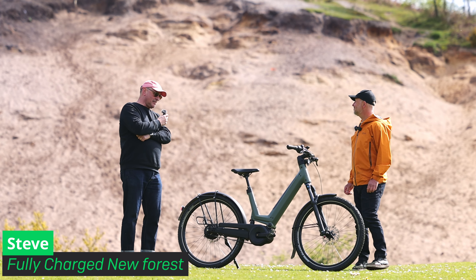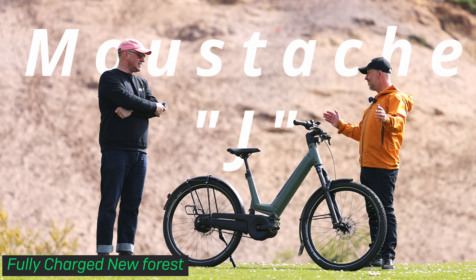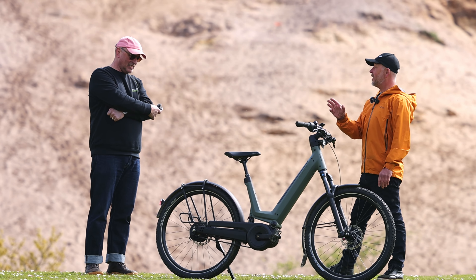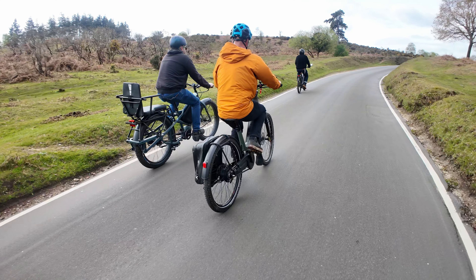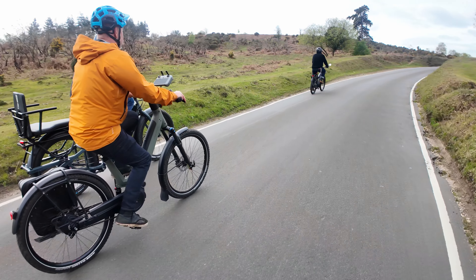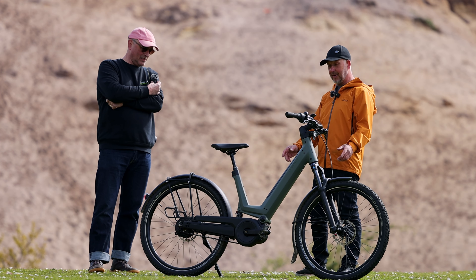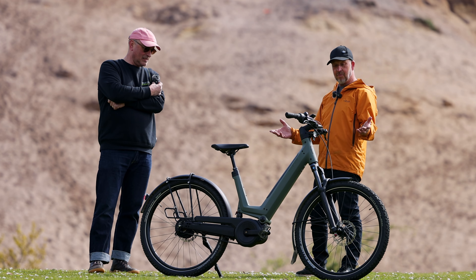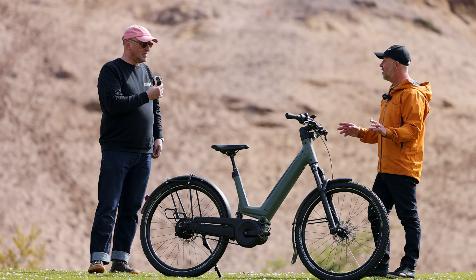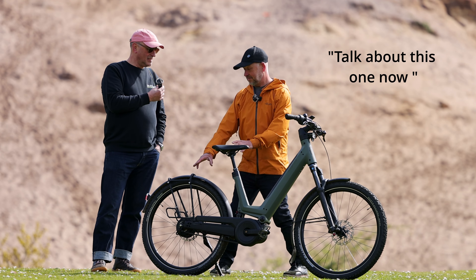So Steve, this is something different — I've not seen one of those before. It's the Moustache from France — the J Org. It's a full suspension bike, but the suspension is designed to be at its optimum when you're sitting in the saddle, so it floats along as you ride. You don't often see belt drive on suspension bikes without a tensioner, but it's a very clever and simple way of doing it. All Moustache bikes have got incredible mudguards and racks that are often overlooked — they're hollow and really structural.